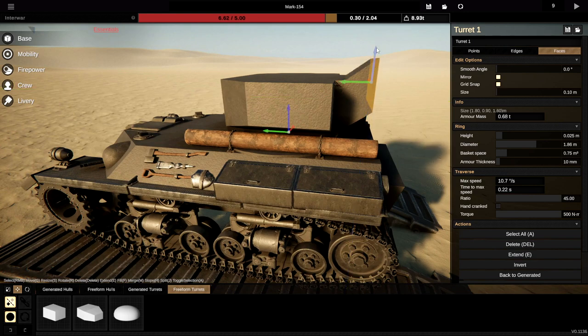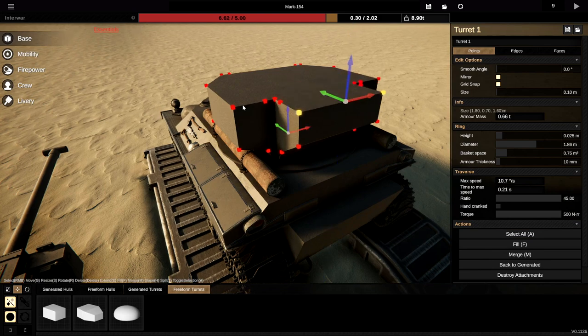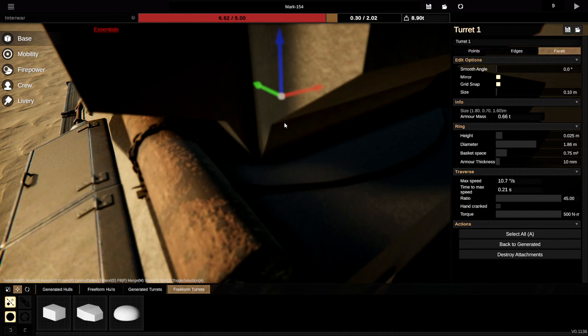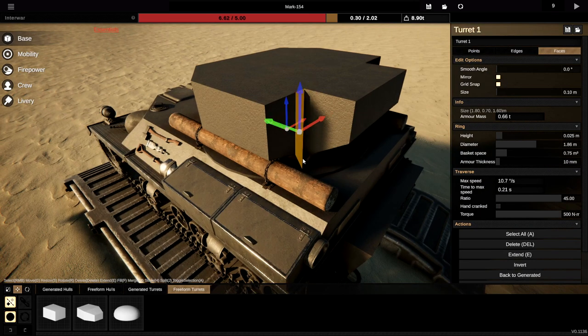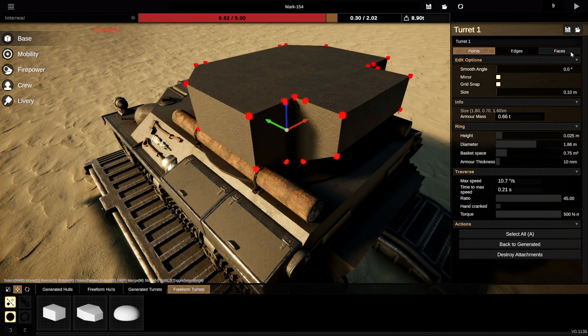Have it come upwards a little touch and do this. This one and this one go down. That's actually pretty cool. Now, I would like, if I could, to attach this guy to this guy in some sort of spectacular way. But I don't think that's going to work, to be honest.